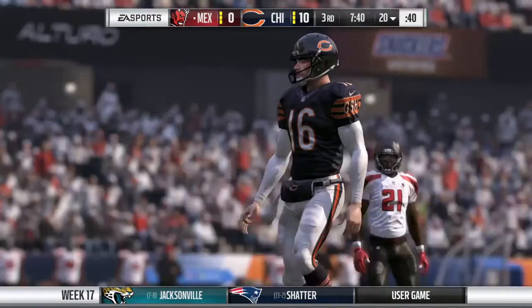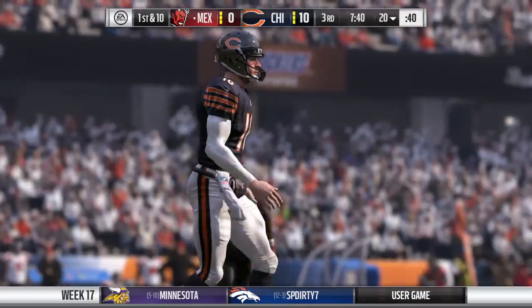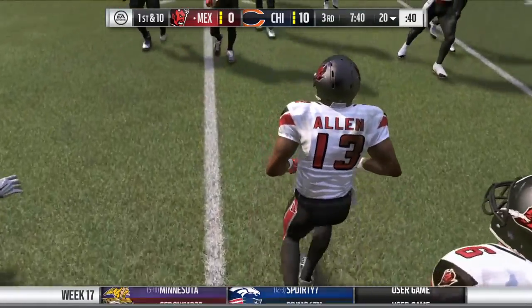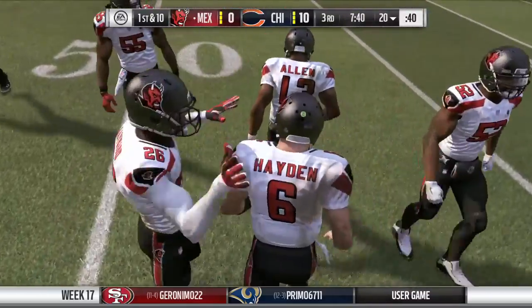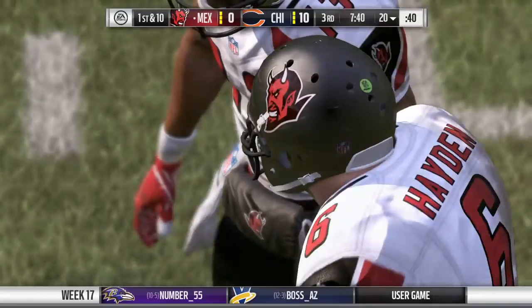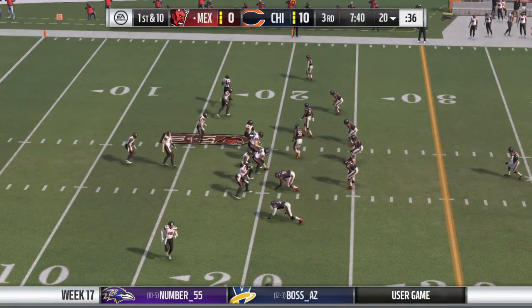And that one hits a little too close to the goal line, and it continues into the end zone for a touchback. A look at the offense now, coming back out on the road for their first possession of the second half. They were able to get the stop defensively, and now a chance to turn that into points on the offensive end.